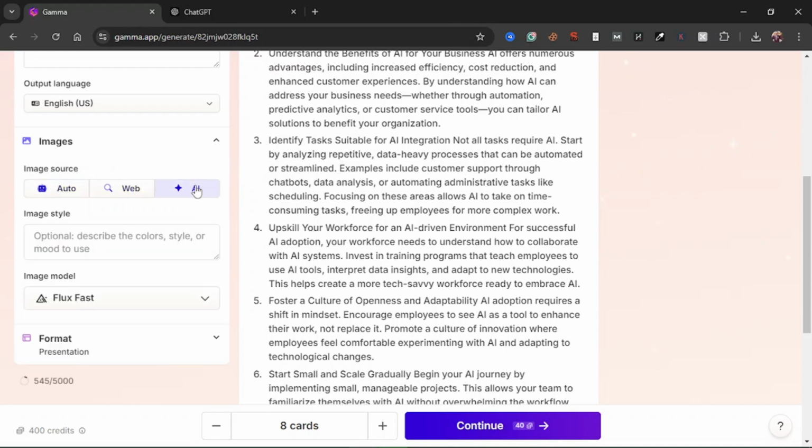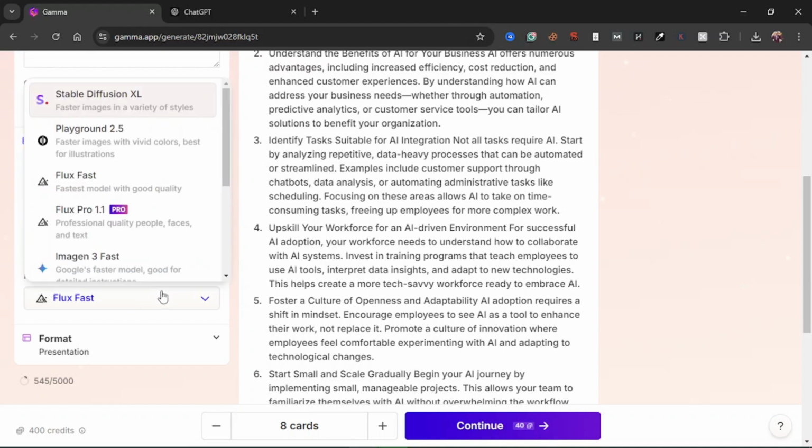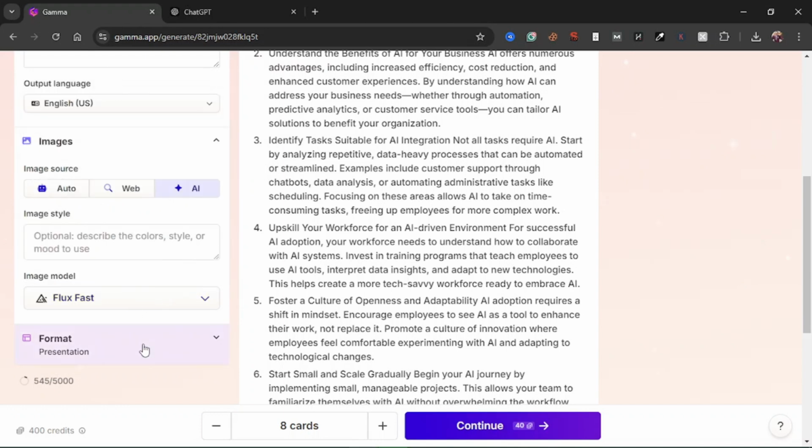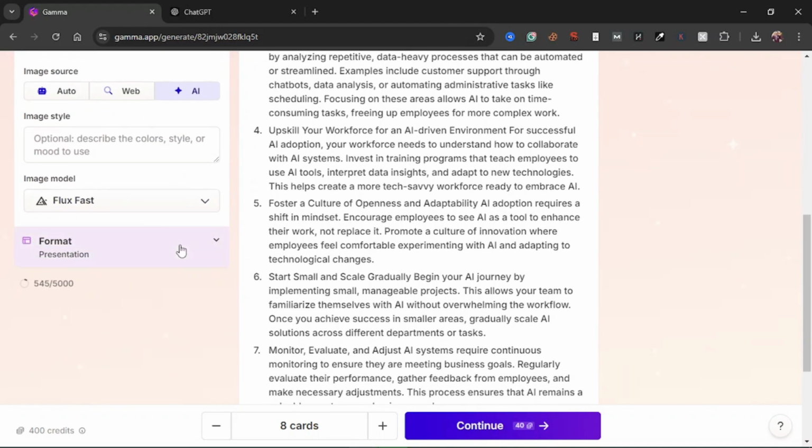But assuming you choose AI generation, then you would have other options to describe the color of the image model, and there are so many other things that you could do. I think, okay, let's just leave it on AI.